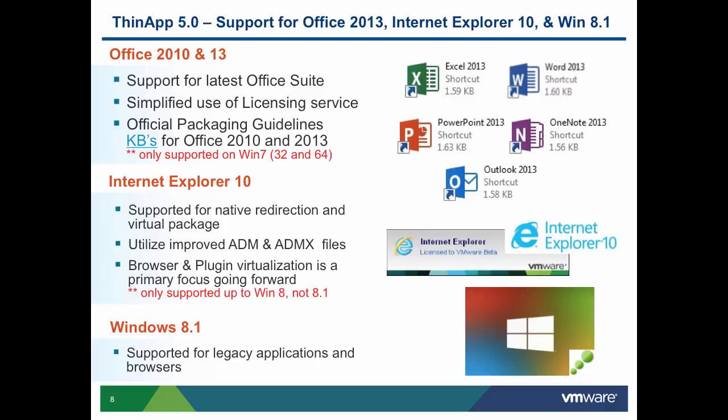There's two real ways to use this. One is you can create the Internet Explorer 10 as a standalone package and put plugins inside it and deploy it as a separate browser. The other way is to use Internet Explorer 10 as a natively installed browser and simply virtualize the plugins that are needed to make your SaaS-based applications work. Now, either way, you can use the ADM and ADMX files that are provided with ThinApp 5.0 to map specific URLs to which version of the browser, virtual or native, that you'd like to use to render the web application.